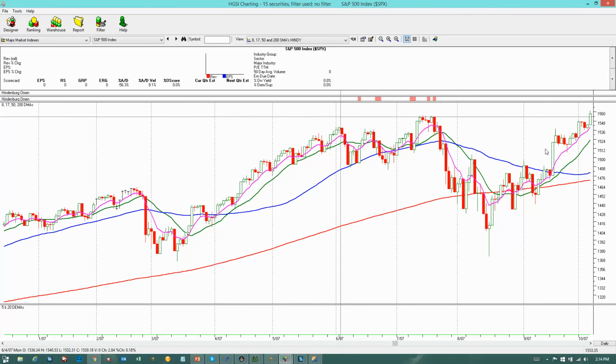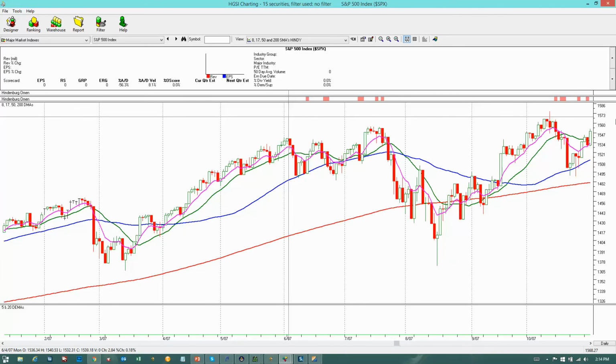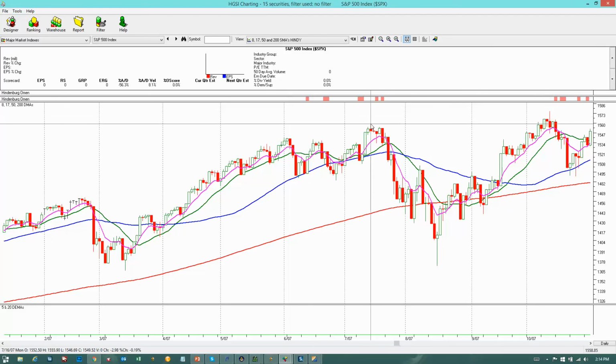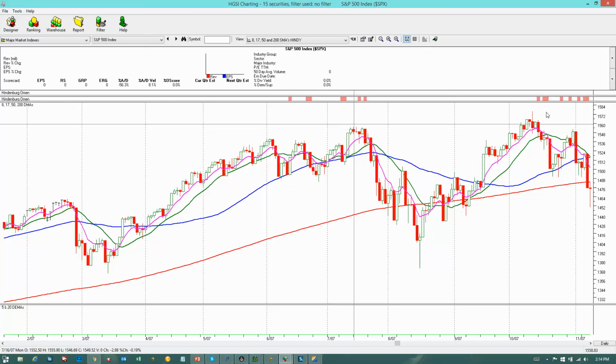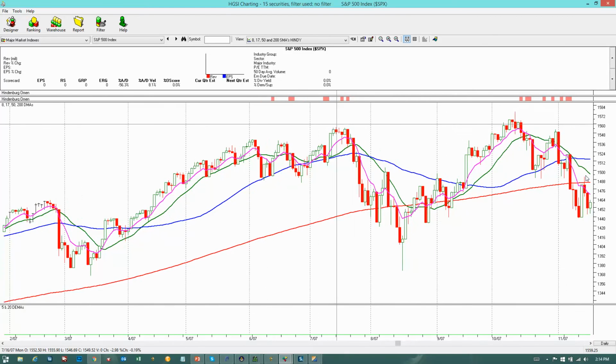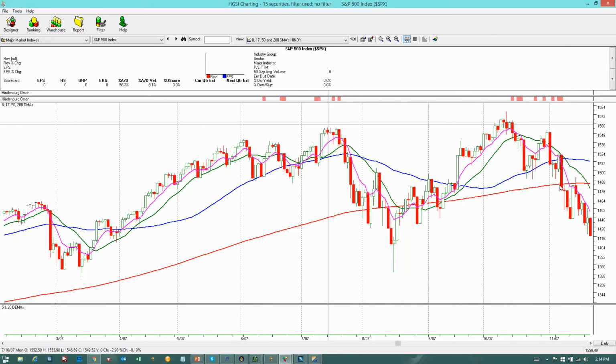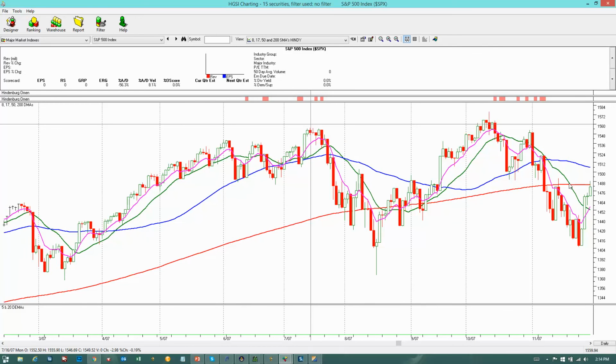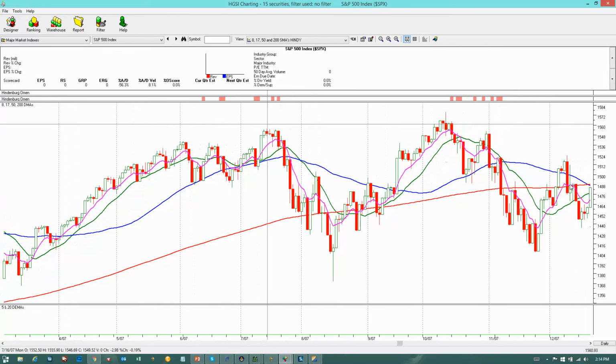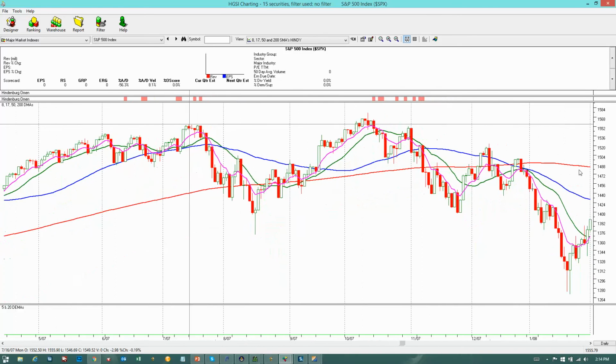Now we're into late 2007, and guess what we start to see again? Not really making significant new highs, stalling in the same area, and if you didn't get out here, then you hadn't heard of the Hindenburg, because this was a clear time to get out. Multiple Hindenburgs, it broke below the 50, it broke below the 200, and had you been smart or aware and gotten out when you broke below the 200 here, at say 1485, you may have been shaken out here, but ultimately the market dumped.